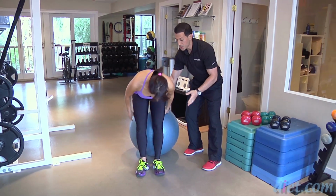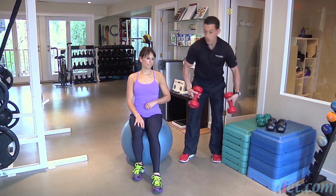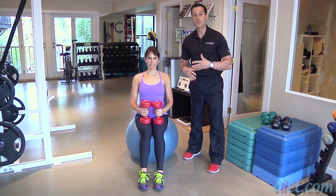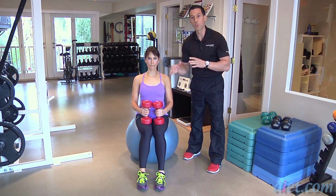So we're going to do a ball chest press. Now before she goes to roll out, I'm going to have her have a seat. If you're on your own, you just want to basically put these on top of your legs. I chose 15s for her. It's just a nice moderate weight to start out with. If you've never done a ball chest press, you might want to grab 10s, but I'm going to show you the different weights and why we choose them.